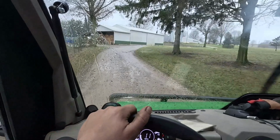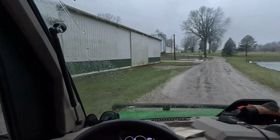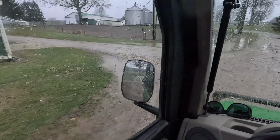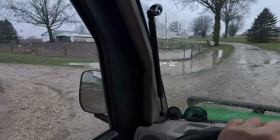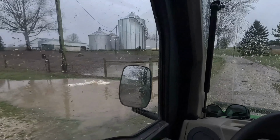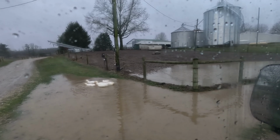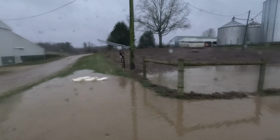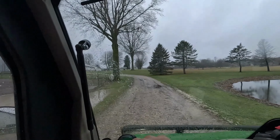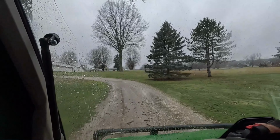We have severe flooding up here, and last night when I went through the bottom barn just to kind of check on things, we were all flooded. I see we got some action there, and the ducks are just loving it. That drain, oh, there's a drain there. The ducks are happy. That drain can't handle it. And it's raining again, or snowing, or doing something.